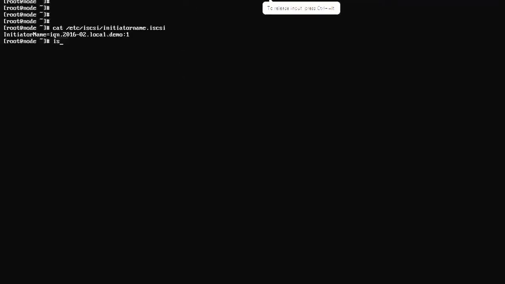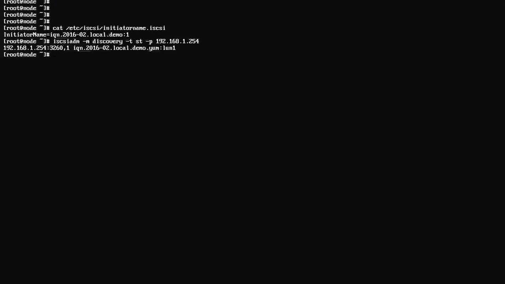We'll do one thing, we'll go to our client to validate in case it is visible. iSCSI initiator, iscsiadm -m discovery -t sendtargets -p 192.168.1.254.